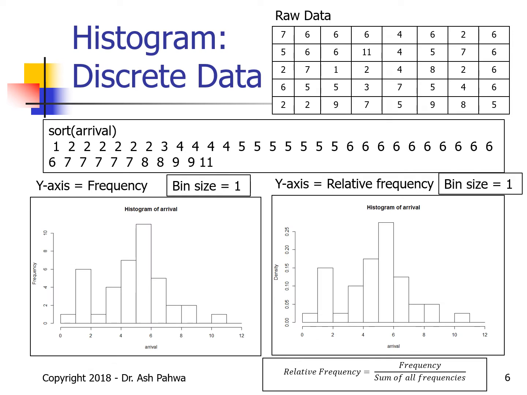Now we are going to plot a histogram. In this case, our histogram will show a frequency, or the count of how many times such an event has happened. We can determine how many times 7 customers came in the 15-minute period.